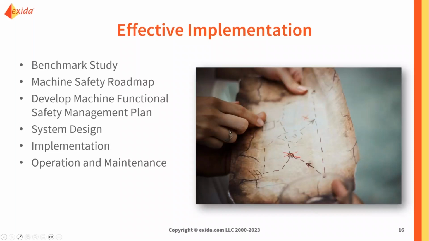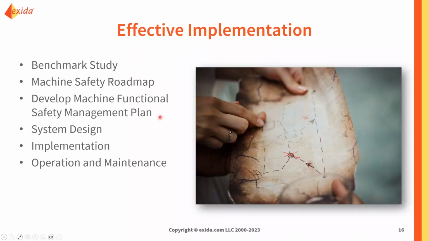So understanding where you are, how far away your current starting point is from your end goal is very important in building that strategy or putting a roadmap in place. So we might call that a machine safety roadmap, where you figure out exactly what you need to do, what programs, what policies, what changes you need to make to get from point A to point B and really make that improvement, make that progress.